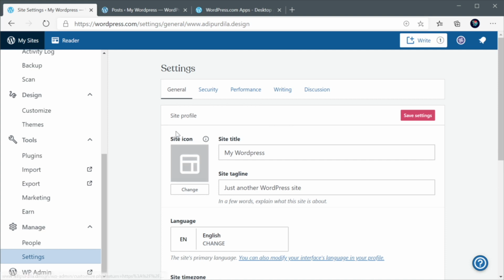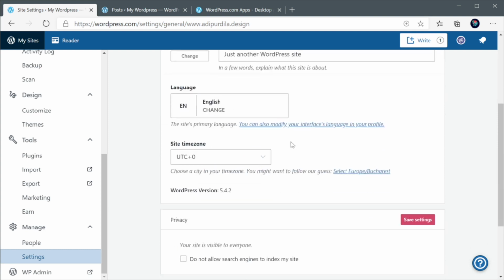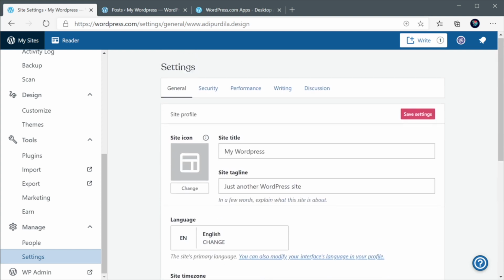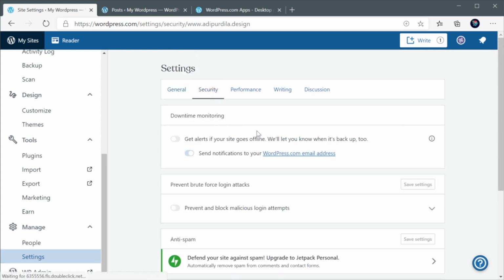You can change the site icon, title, tagline, the usual stuff, the language, time zone, and the privacy of your website. Under security, and this is really cool, you can check this box to get alerts if your site goes offline. And also, when it's back up, it's going to notify you as well. And here you can change where you want those notifications sent.